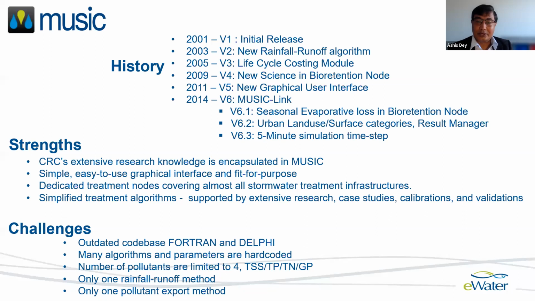The main challenge is the code base. MUSIC Classic is written in Fortran and Delphi. This is really outdated now. Many of the algorithms and parameters are hard-coded. It is very difficult to add any new science within MUSIC Classic. The number of pollutants is limited to 4: TSS, TP, TN, and gross pollutants. There is only one rainfall runoff method, and only one pollutant export method. So these are the challenges.